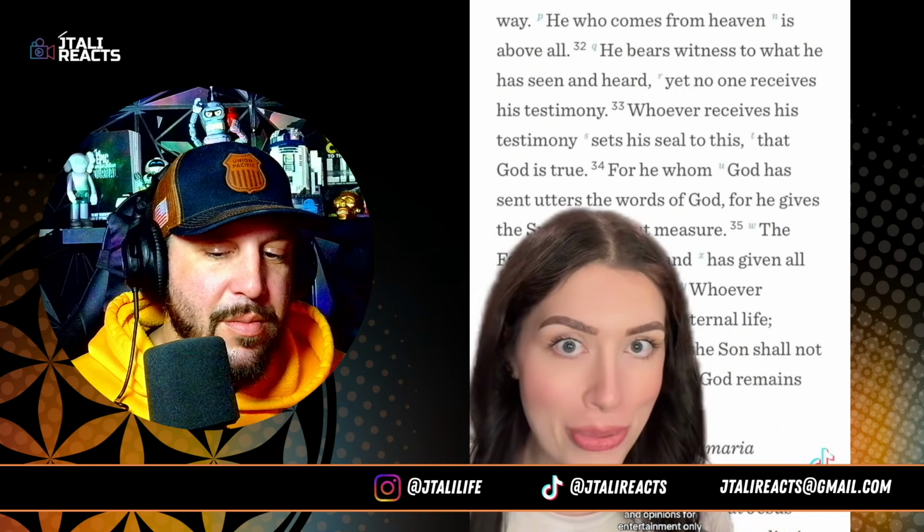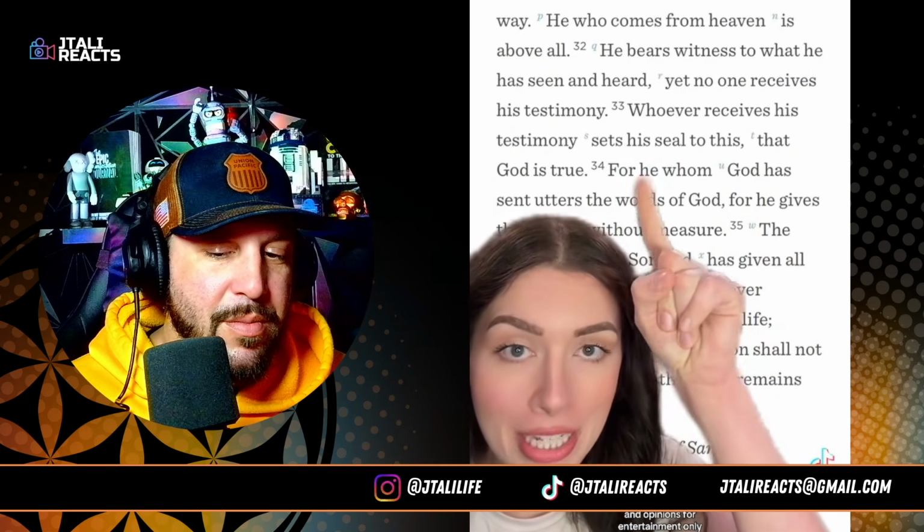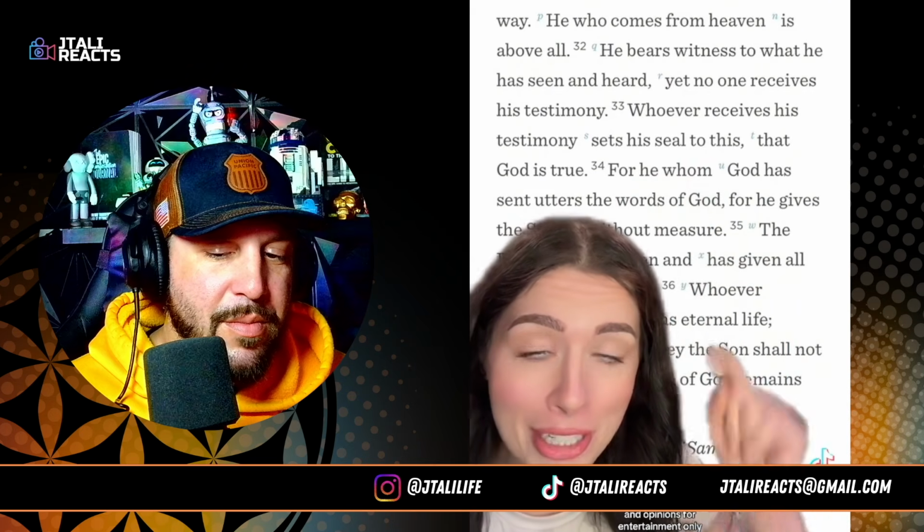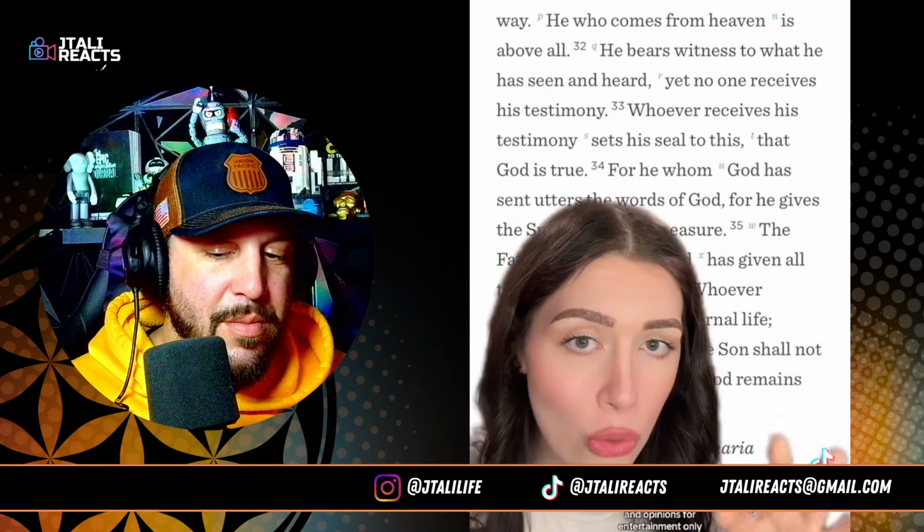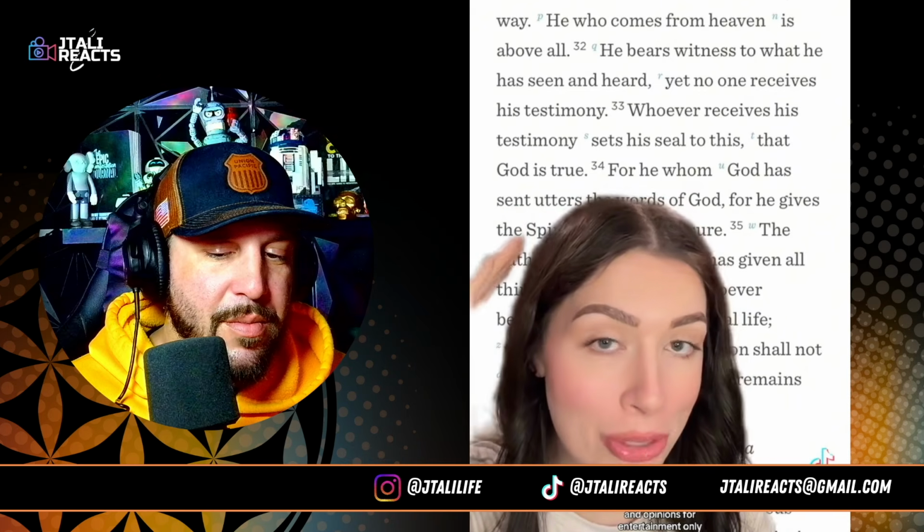John 3:33 says, "Whoever receives his testimony sets his seal to this, that God is true." In other versions of the Bible, this quote says, "Whoever has accepted it has certified that God is truthful." And guess the height of the most challenging part of the Van Allen belt, aka the firmament. 33,000 miles up. The Arctic Circle and the Antarctic Circle are located at 66.5 north and south latitude, respectively.